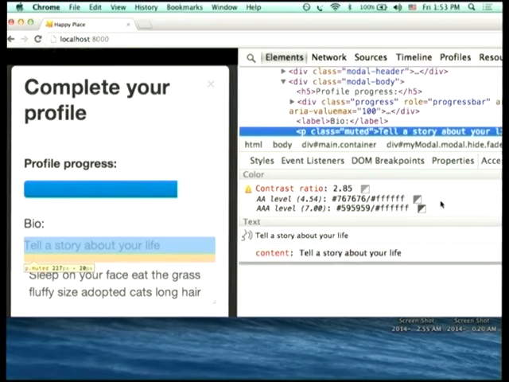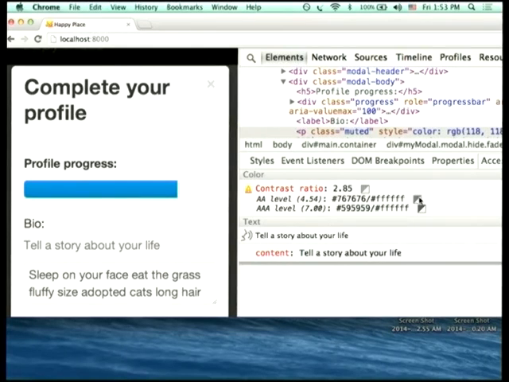Okay, this is actually my favorite feature, so I always like to demonstrate it. This will actually tell you what the contrast ratio of this piece of text is, but also tell you what values you can use to achieve AA and AAA contrast ratio ratings according to the Web Content Accessibility Guidelines. So, and I can actually apply that style on the page and say, okay, that's what it should look like for AA level, that's what it'll look like for AAA level. So that's very useful, I think.